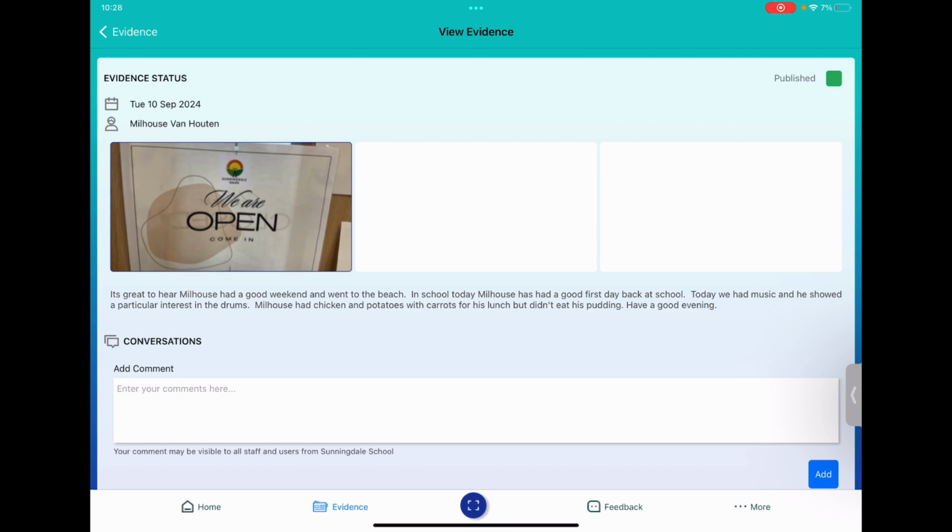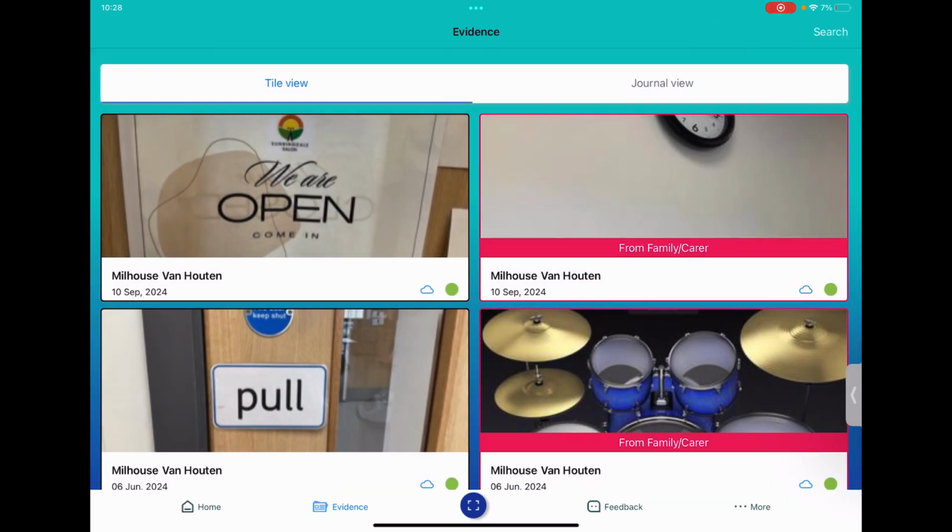As you can see, the class team have added a photo of Millhouse's day and they've shared some information with you. They've responded to your comment by saying that they're glad you had a good weekend, and they've talked a little bit about Millhouse's day in school. So they are the two ways in which the teacher might respond. So check both. And then you should see the response from the class team.